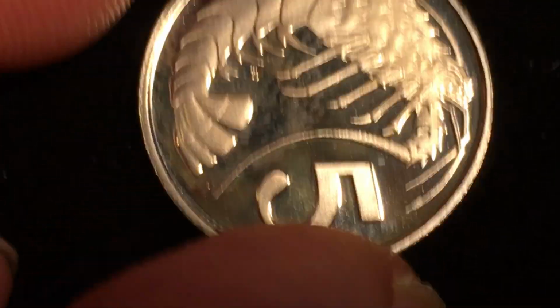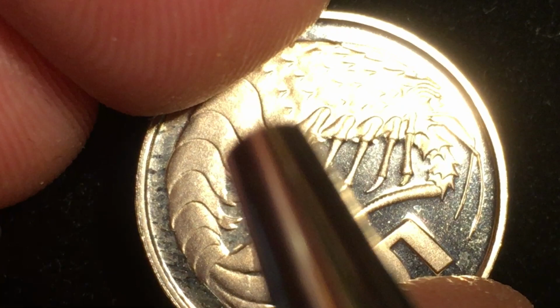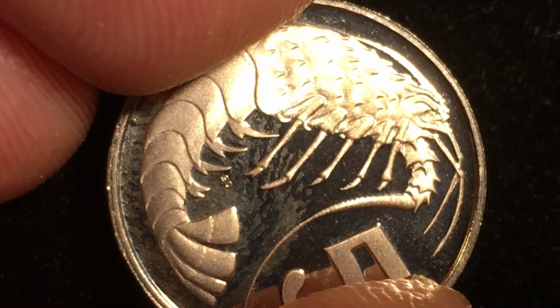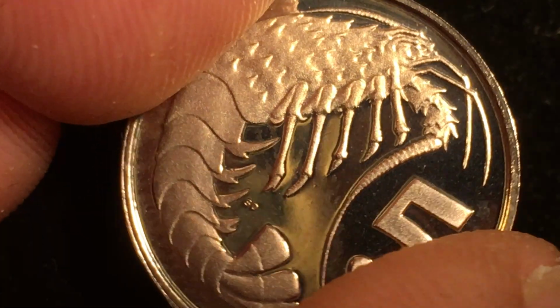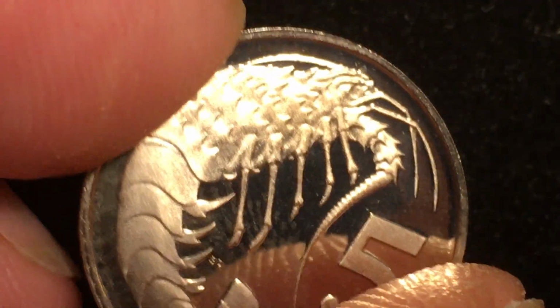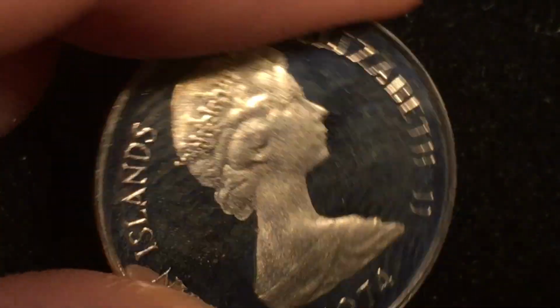Then we have 2 more to go. The 5-cent. And what's that on there? That's pretty cool, huh? And what does it say up here? Again, we have the SD, so we know it's Stuart Devlin. This reminds me a little bit of the lobsters from Maine, and it actually is kind of related. It's a Cayman crayfish, or they say down south sometimes crawfish. And so these are delicacies. And this coin is a copper nickel coin, weighs 2.2 grams. Again, same proof front.